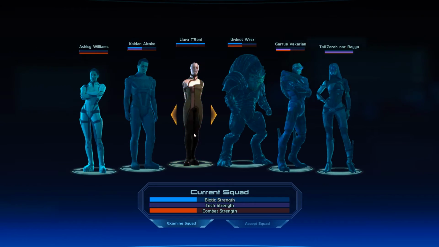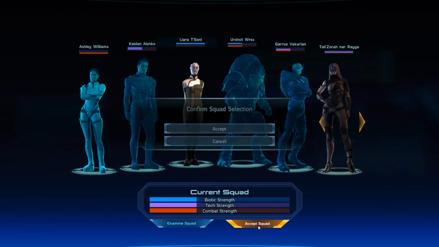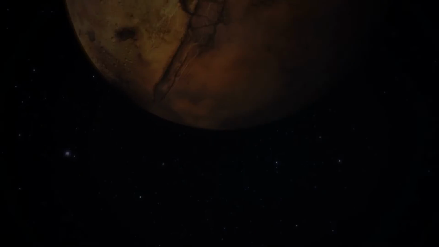So let's land. With Liara and Tali we will take a biotic and a tech specialist. This will prove useful in a while, you will see that soon.